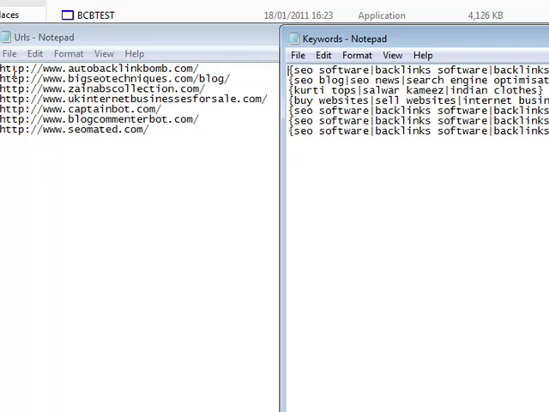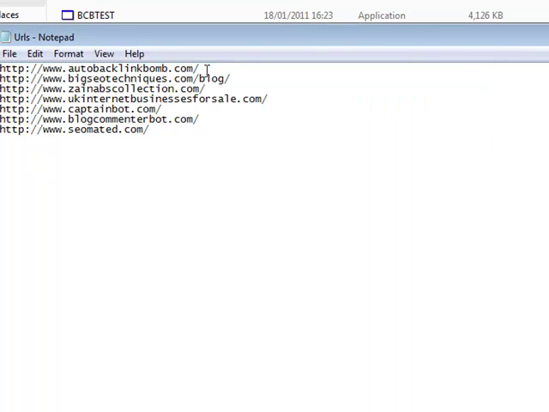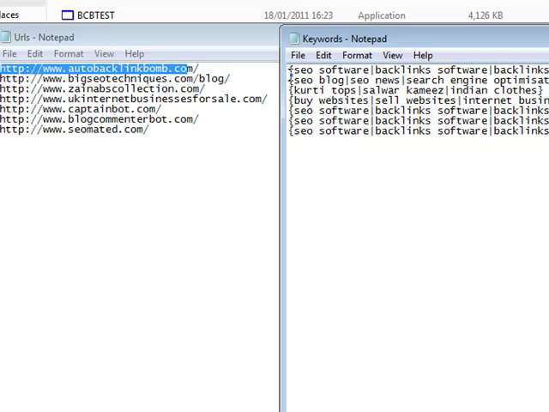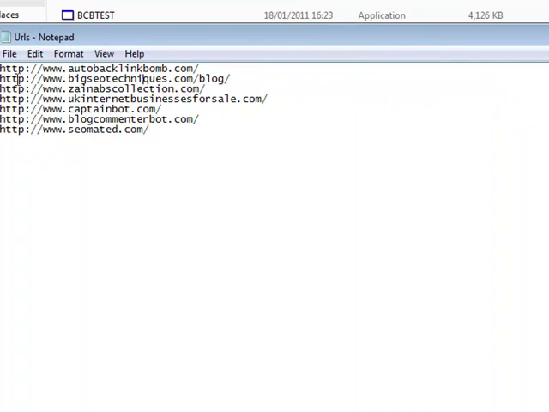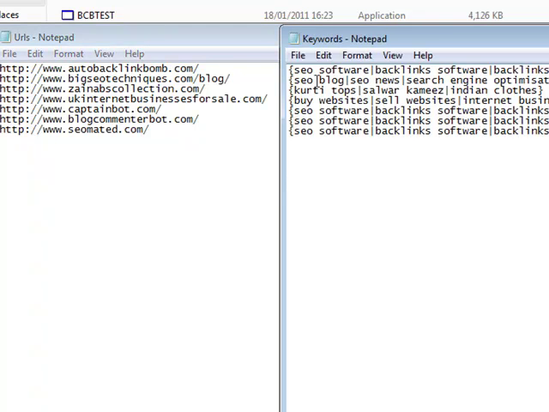So for example, the very first URL you have on your url.txt file will be classed as list position 0, and when the software enters this URL here, the keywords that it'll be using would be from the keywords.txt file on list position 0 as well. The second one would be list position 1, and any keyword you'd like for this URL to be entered in, you would enter it into the keywords.txt file on list position 2.